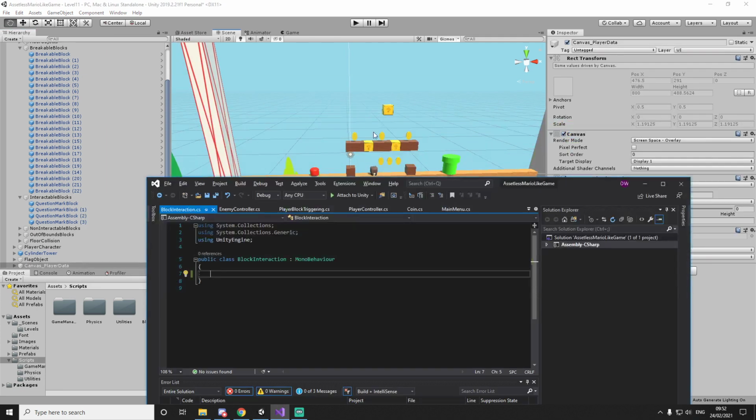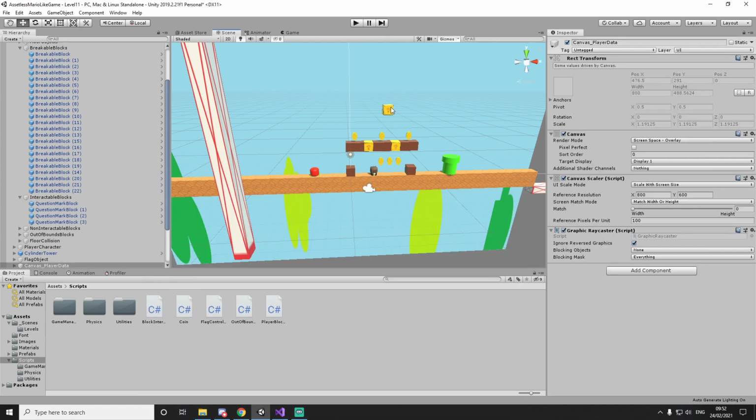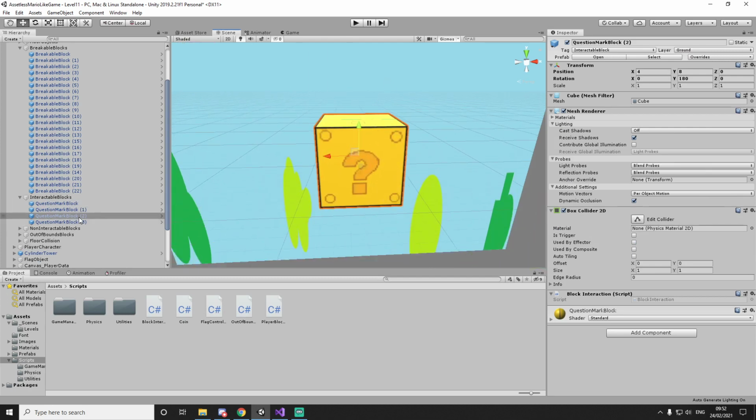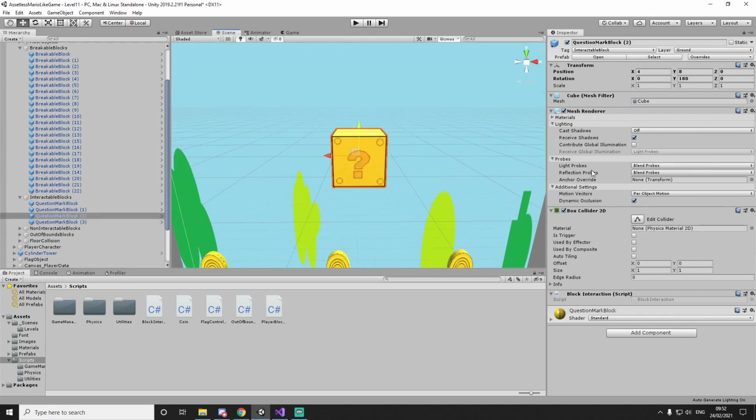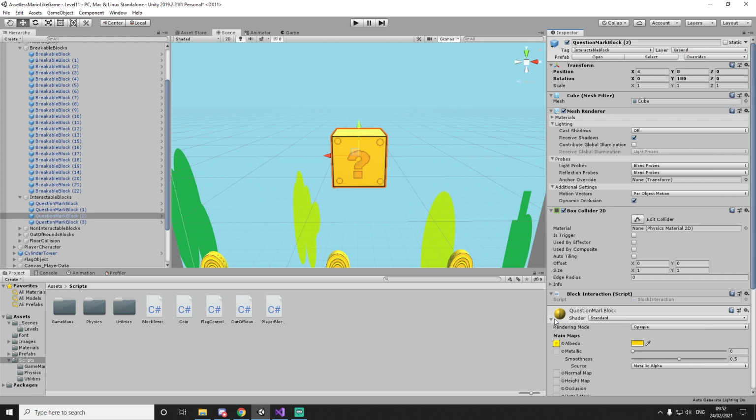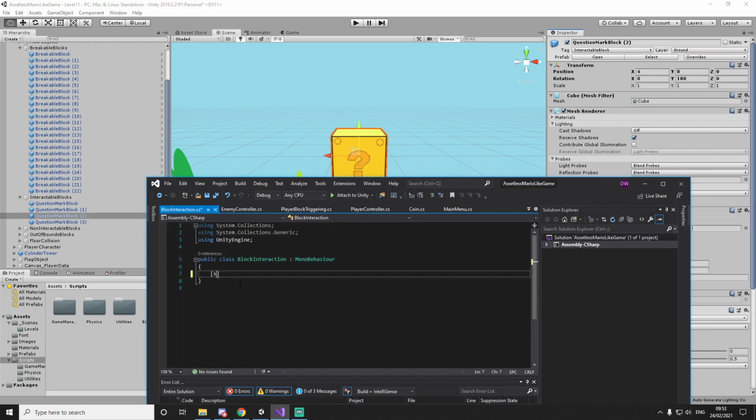And we will do this by, well, we need to have two sets of blocks in here actually. So if we click on our interactable block, we have our, or can we just replace the material? Yeah, we'll just replace materials instead. So I'll have a private material, and this is going to be our block materials, like so.